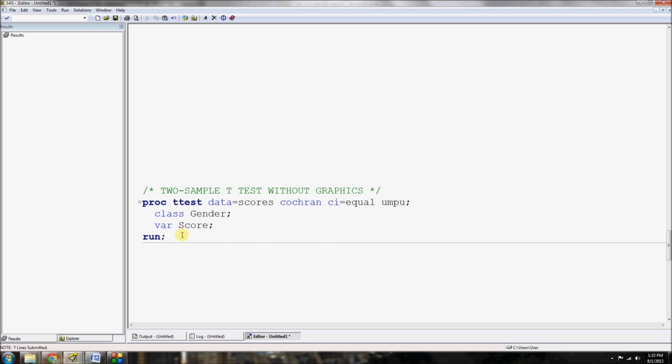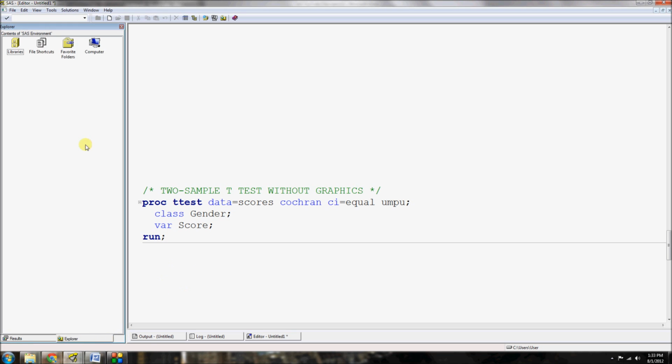You can see that the t-test procedure now has this new line, this class statement, and everything else is something we've seen in the last example, where we had a var statement and the variable that we're trying to assess. The class statement is actually used in a lot of procedures. It basically breaks up the data into different values of the class variable that you include. So here the class variable is gender. Our variable score now is going to have some values for males and other values for females.